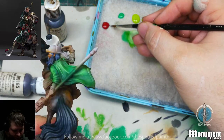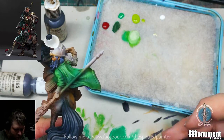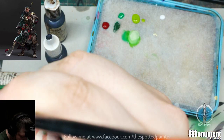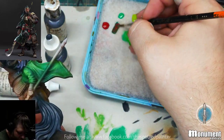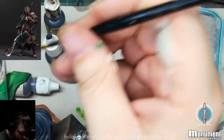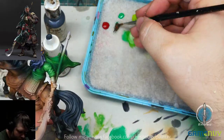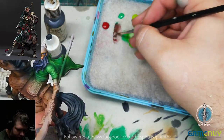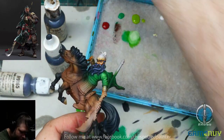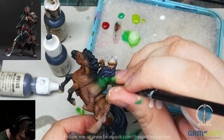So just trying to be real subtle at this point, not at all crazy here. We're gonna come back in a little more red here. Hit a few of these. My brush did not do what I expected. There we go.